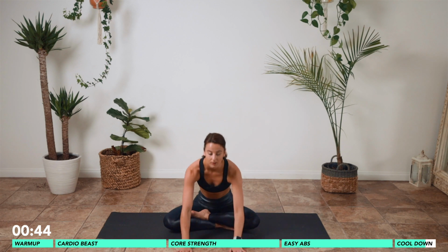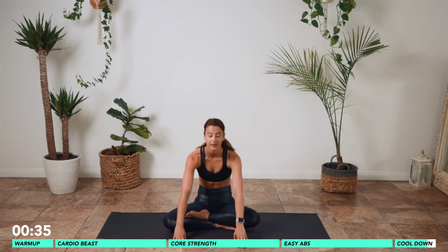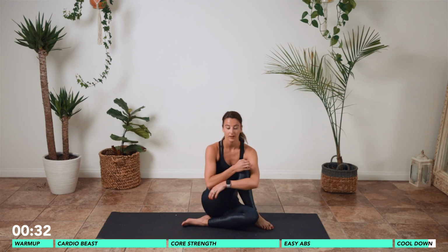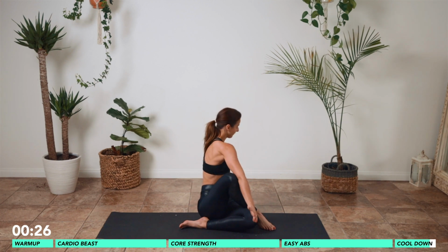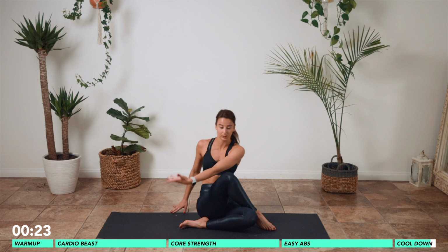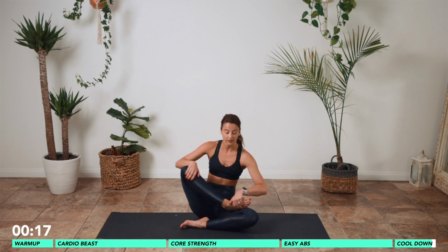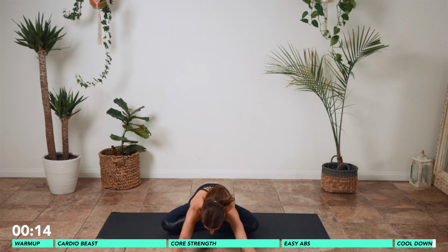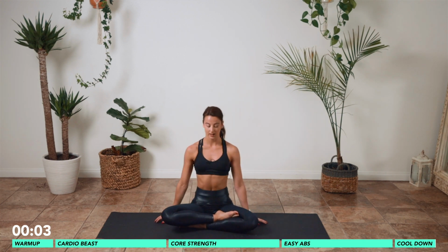Pop that foot on top, roll down. Pull it in, keep that hip down, and twist, and switch. Get on top, push down, keeping your hips on the floor, and gently come back up. Roll them shoulders.